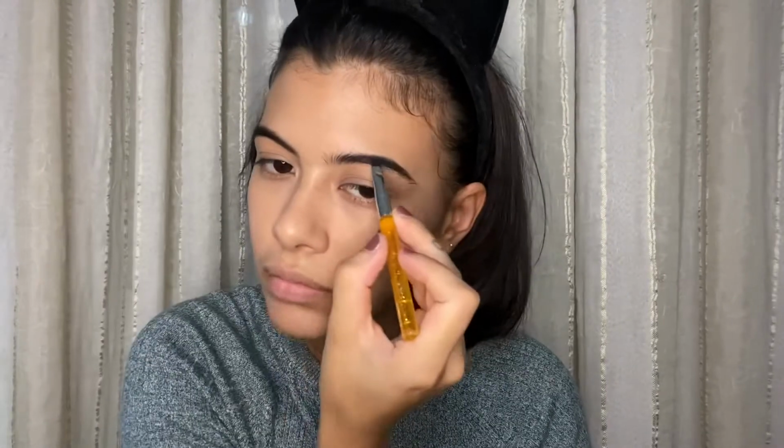Okay, I'm done. I never do anything special with my eyebrows. I just fill them in with black powder. Could be brow powder, eyeshadow powder, any black powder, or dark brown powder.